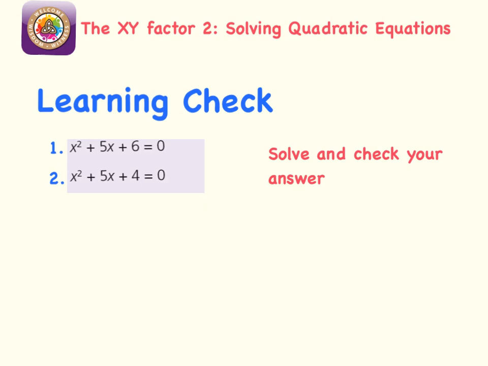Okay, so we're now on to the last slide, which is tonight's learning check. So tonight's learning check is to take this first quadratic equation and solve it, and then check your answer. So you're going to do the 2 steps there. You're going to factorize and you're going to substitute in. And the exact same with question number 2.